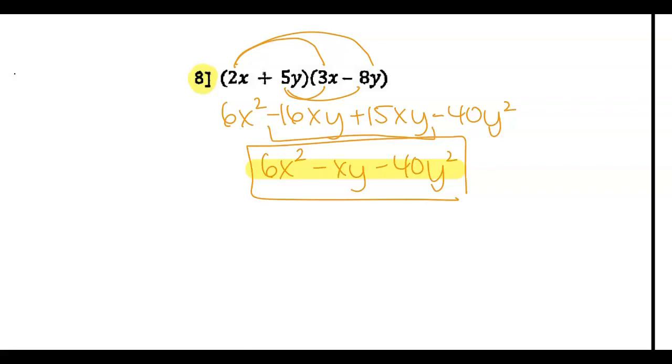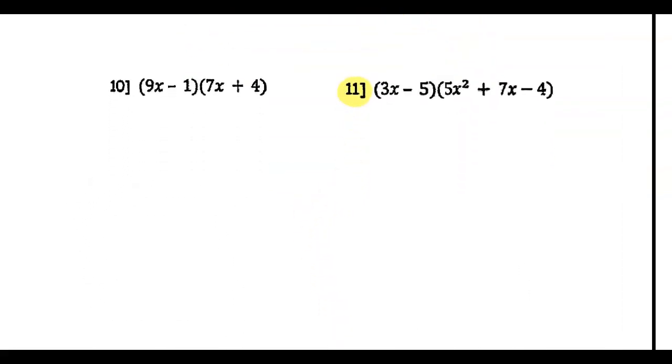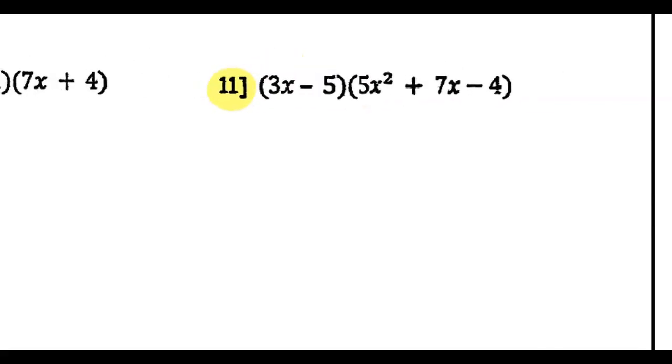For question 11, you can definitely draw out, I know a lot of teachers, including myself, do the box method for this. They draw out boxes to organize everything. You can do that, but I won't take off points if you choose not to. So for this question, I'm going to really just distribute. So 3 times 5 will give you 15x cubed. Be careful with the exponents here. That's the main place where I could see you guys making a mistake.